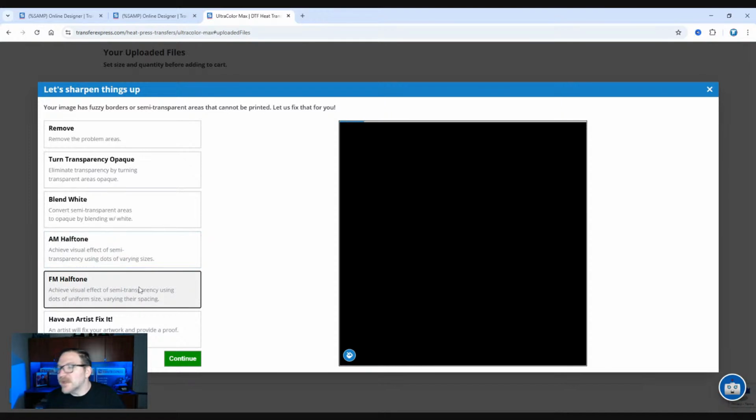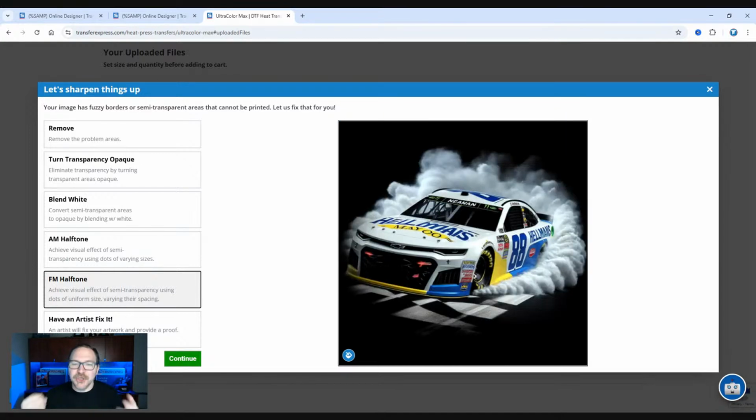Now, when we go to FM, it's going to mix the two modes a little bit to give you something a little bit more natural and the smallest dot size that you could get utilizing DTF. Look at that. You can't even see some of those dots in there, right? So it gives this very nice gradual fade out to the garment. Looks so natural. And now you are printing this fade to the background with direct to film. Now, when you start adding all of those dots, just like when we're adding distressing, you're introducing so much negative space in the design, which is going to improve the way that it feels on the garment.